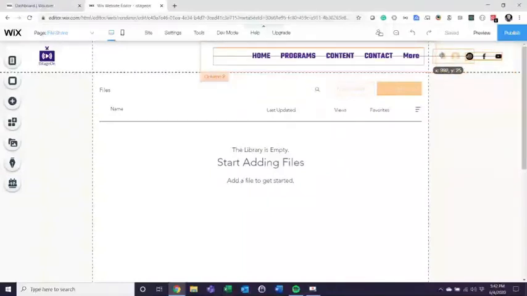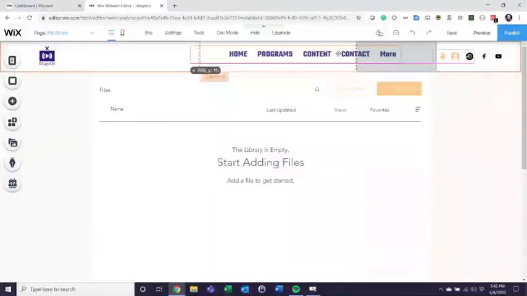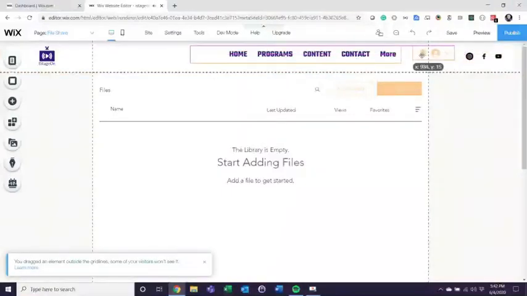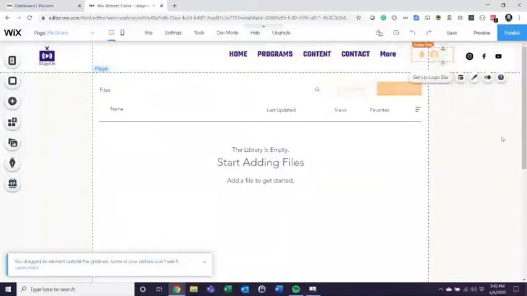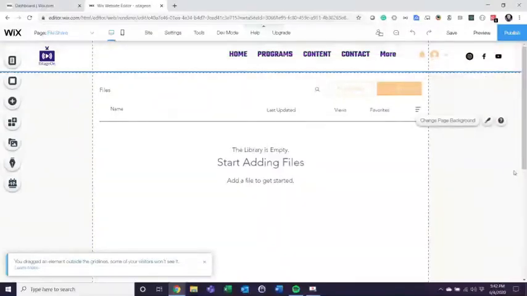Okay, I understand that because, like I said, you have the option for this content to be secured. What I mean by that is, only when you are authenticated will you be able to see this information. And also, you don't want anyone to upload things on your website. That's why you need some type of membership. And when you enable this app, it automatically enables the login and the authentication option for you.